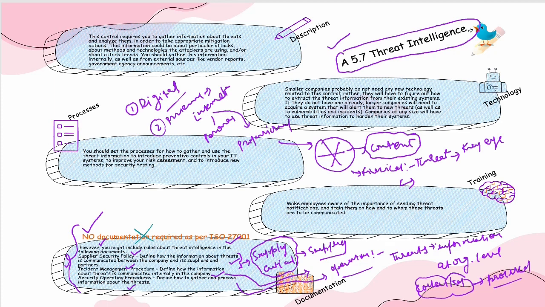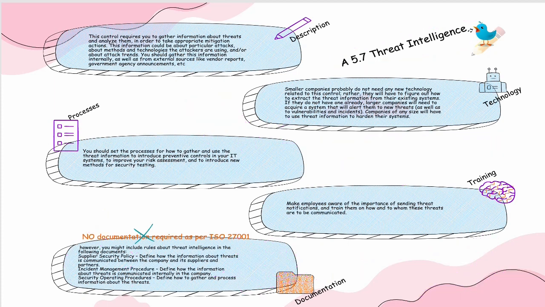So if you are in a health organization, what are the different threats pertaining to the health organization which need your active eye, so that you can prepare your organization in a timely manner. This is very important, timely manner. Okay, so this control is very important.